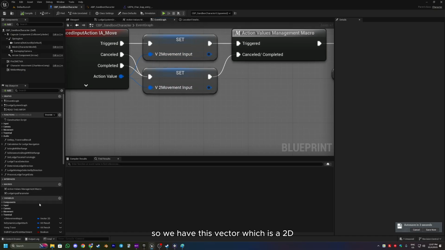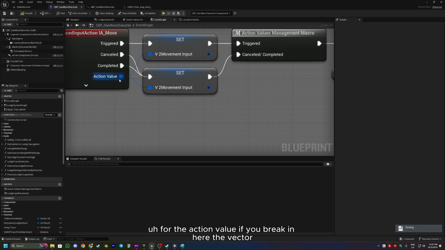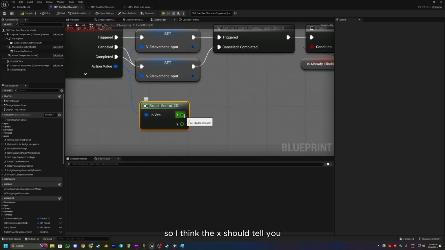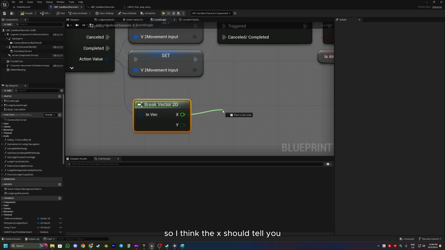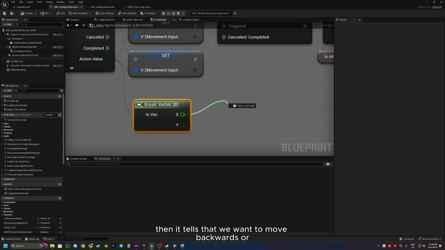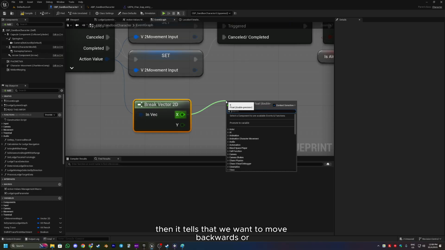So we have this vector, which is a 2D. For the action value, if you break the vector, I think the X should tell you, if the X is +1, that you're pressing W to move forward. If it's -1, then we want to move backwards or to the left.